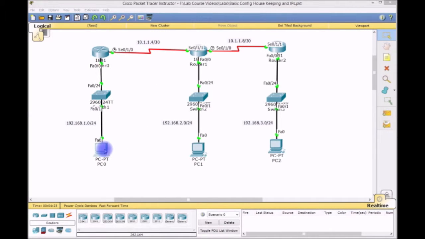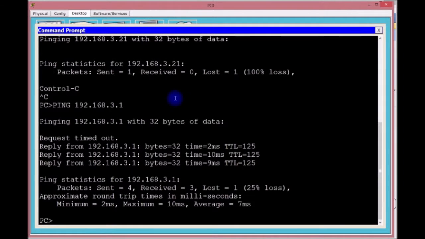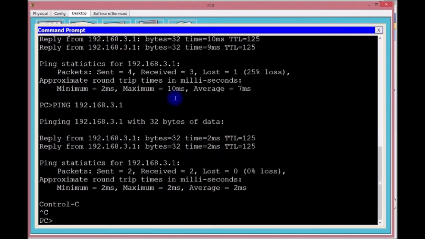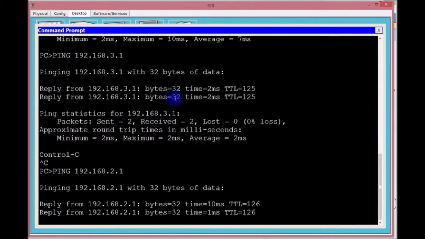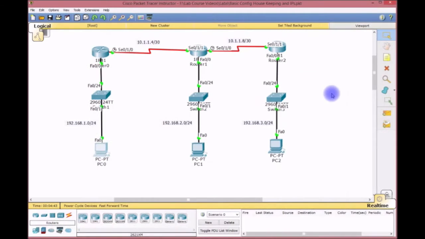One of the first things we want to do, obviously, is check connectivity. So let's go ahead and go into a command prompt. You can see I've already tested it before, but let's just test it again. 3.1, Control C. And 2.1. That's one of the things I want to drill into your heads as well. Make sure during the exam that if it's a simulation, you verify that what they're asking you to do is actually working in that manner. Verify, verify, verify, right? What's the saying? Trust but verify. Okay, so make sure you do that.